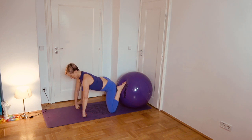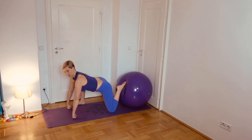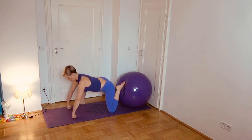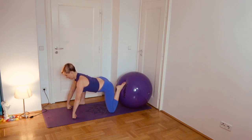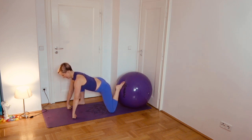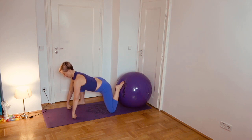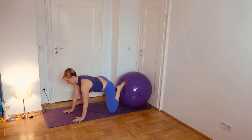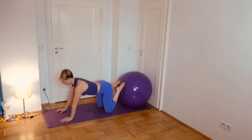And now, sacrum forward, sit bones back and out. Maybe hands more forward. And then work again the foot. Foot, push, but knee forward, left hip back and out. Ooh, this is so intense. Yes. One more, and then let's use this position to put the other foot into the ball.